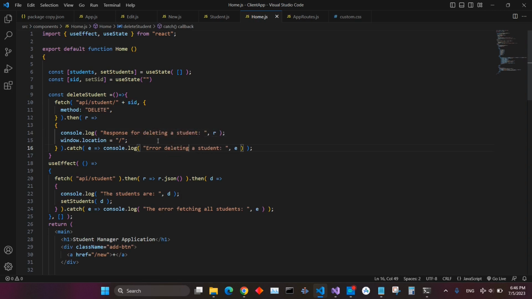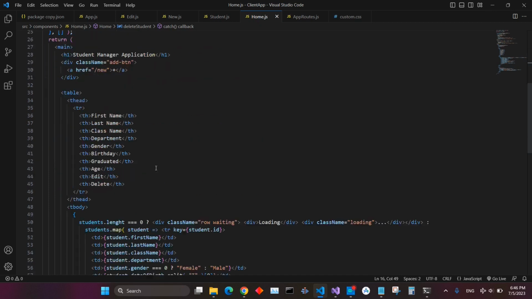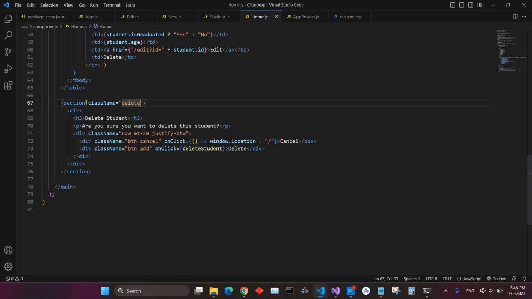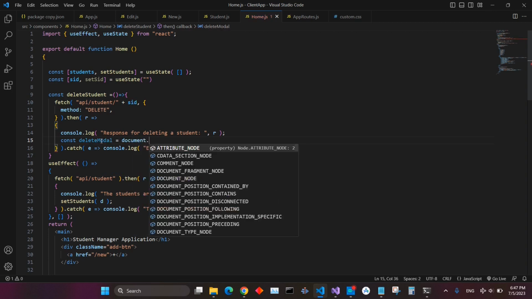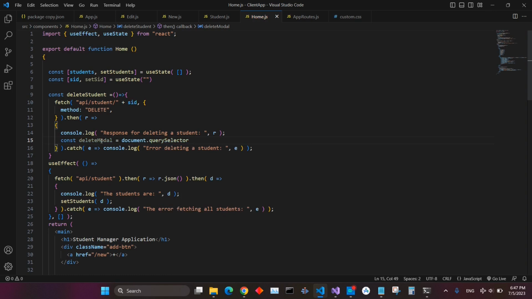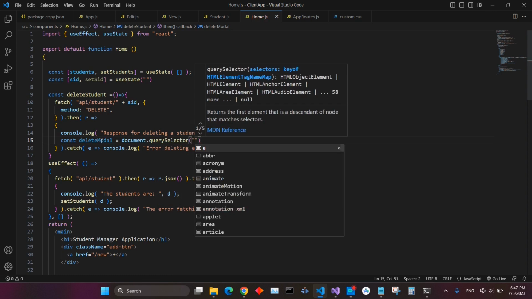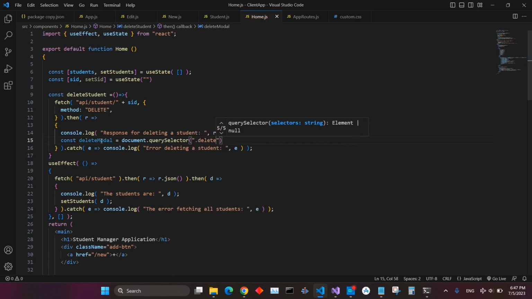When it is okay, we close that pop-up and delete model. Const delete model, document dot querySelector and delete model.